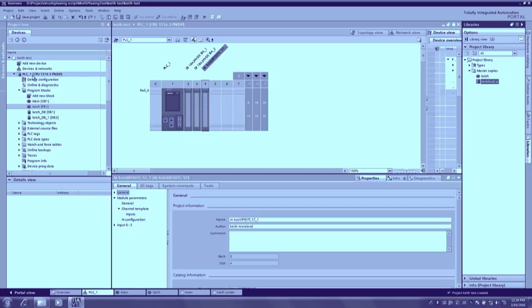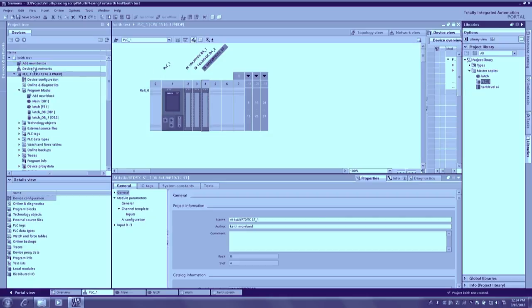If I want a complete project, this 1500 is completely programmed, I like it, I take the complete project and dump it into this library. What it's going to do is create an exact duplicate of all the network I set up, all the tags that are set up, all the program blocks that are set up into this particular library. Now I can use this PLC, drag and drop it out of the library for my new projects.